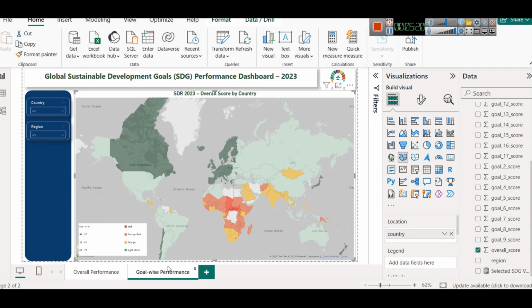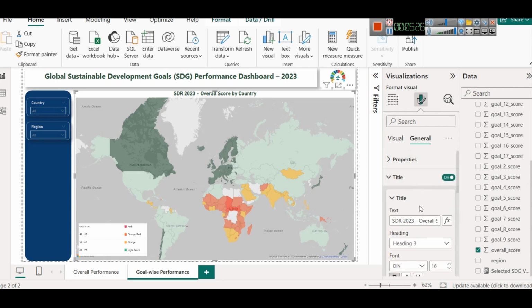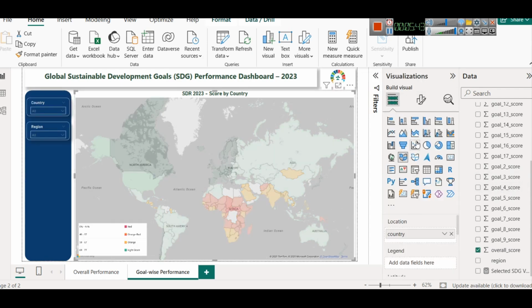Now the thing is, in this goal wise performance, here we are going to first of all change the title SDR 2023. So we will just write score by country, and we'll do something about it. So this is score by country. Now here, okay, what we can do, we can use a slicer.